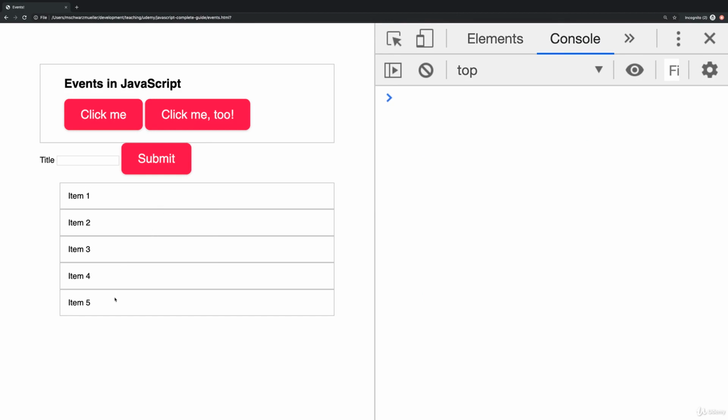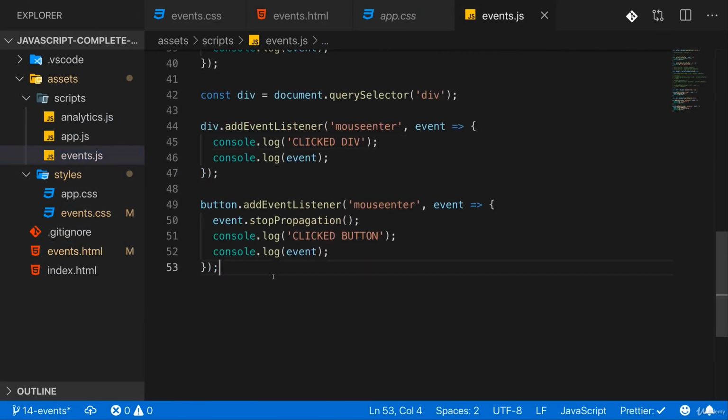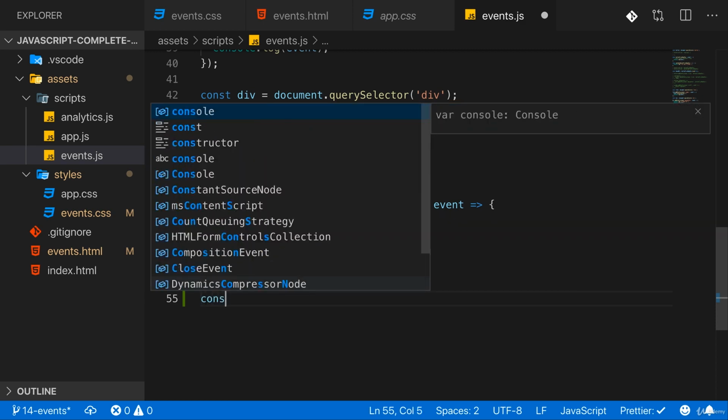Now, we want to be able to click on these items and color the clicked item red. Let's say that's our goal here. If it is red already, we want to remove the color. Well, for that, let's go to events.js, and now, of course, we've got 2 possible approaches. One is that we select all list items and we add multiple listeners.